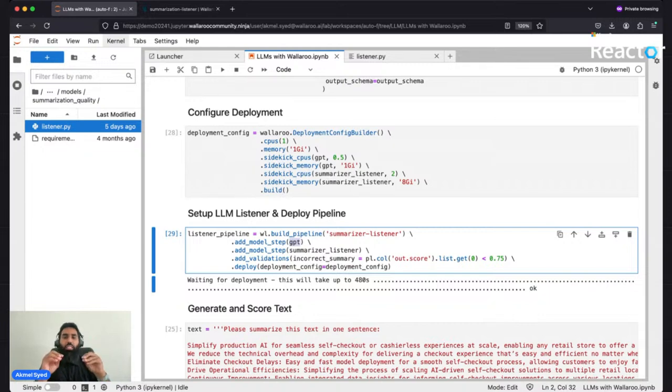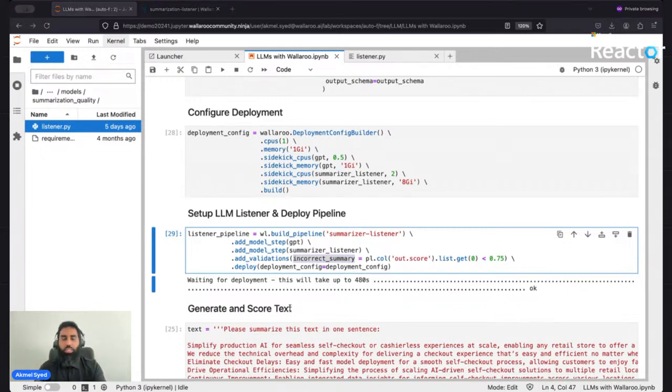This then feeds into our listener, and then we have this inline logic, right? So we have the GPT feed into our summarizer listener, and then we have this inline logic. And this really allows us to set a flag as our output exits our pipeline, right? And so this is all in one endpoint. And what we're trying to see is if our score, so our summarization score, is less than 0.75, we can set our incorrect summary flag over here to true. Otherwise, it gets set to false.